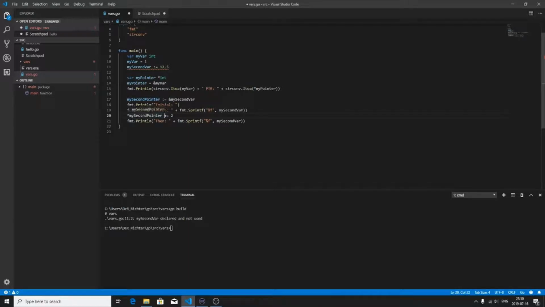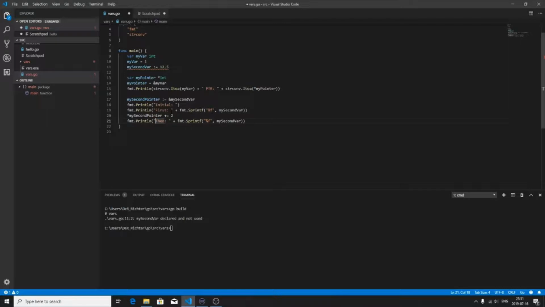this is equal to left hand side plus 2, which in this case increments the value by 2. And this we do by using, instead of doing my second var plus equals 2, which is this value, we put the star like in C to dereference. We tell it we don't want to increment the address. We want to increment the value at this address. So we put the star there to dereference, and then we say that we want to increment this value by 2.